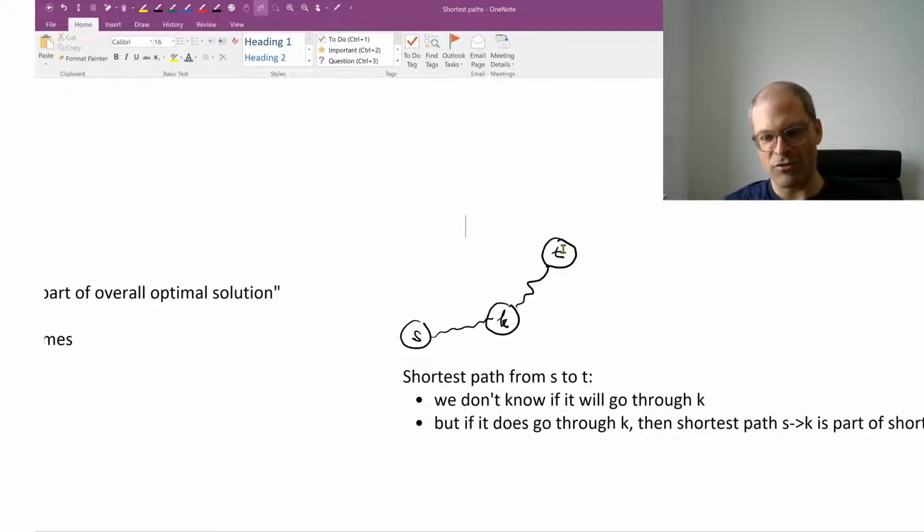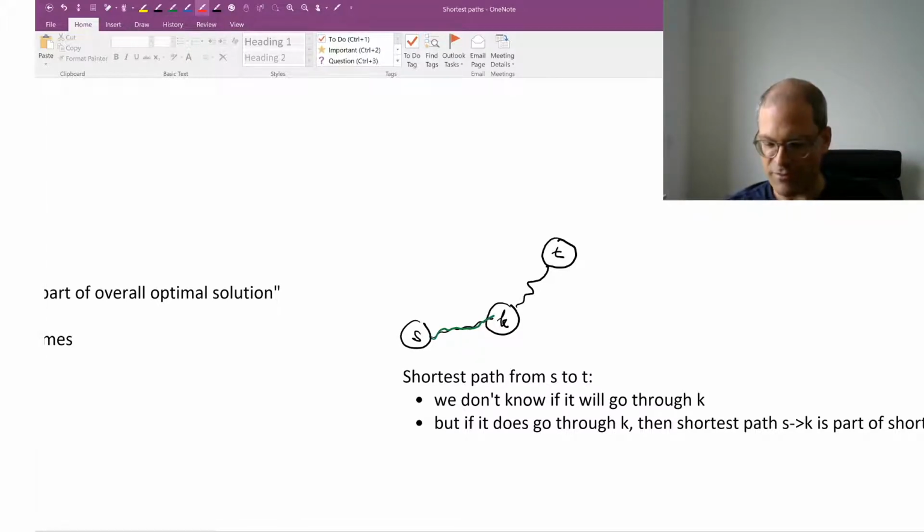But if the shortest path does go through K, then the shortest path from S to K must be part of the globally optimal shortest path.